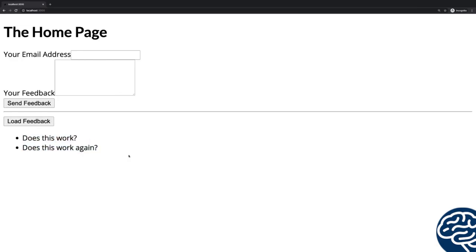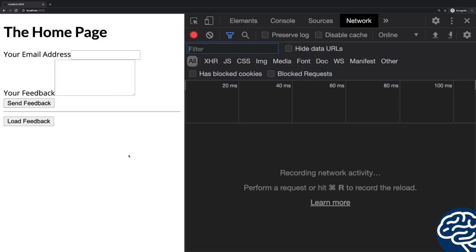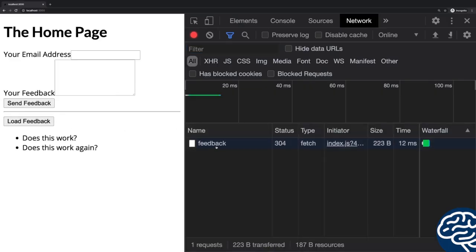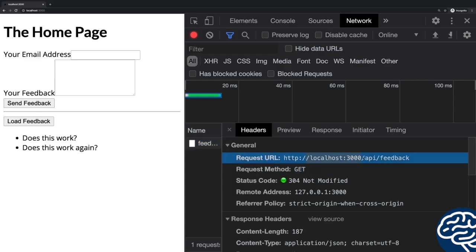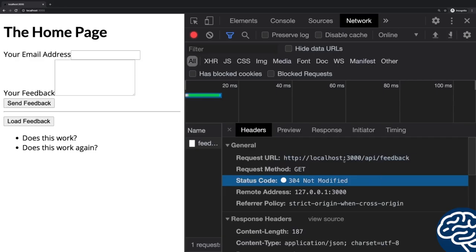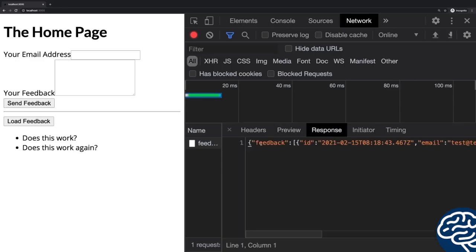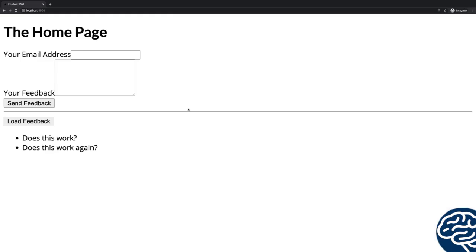With all that implemented, if we save everything again, if I click load feedback, you see that data shows up here. And if I reload the page and open the network tab, you see that if I click load feedback, a request is sent to feedback. It's a GET request to my domain /API/feedback. And there on the response, you see we got that feedback data as JSON. So that is how we can then also send a GET request to an API route. And the special thing here is that we do this behind the scenes with JavaScript on the already loaded page.